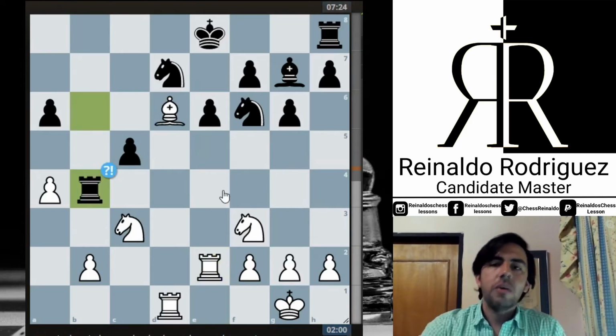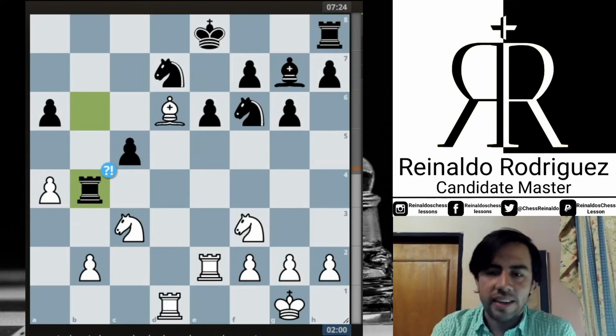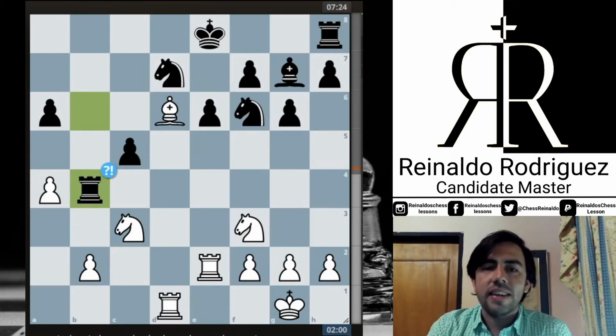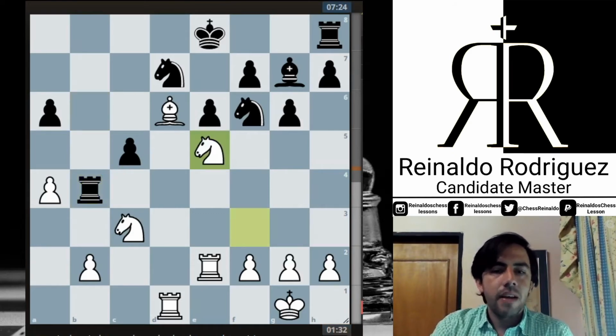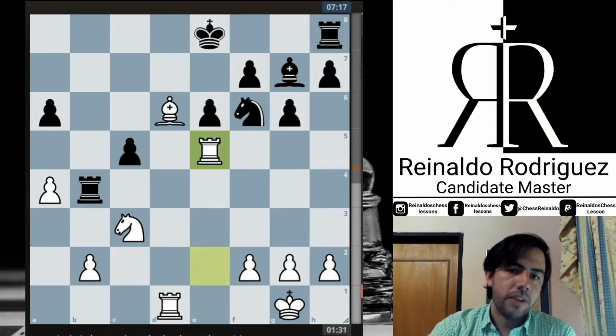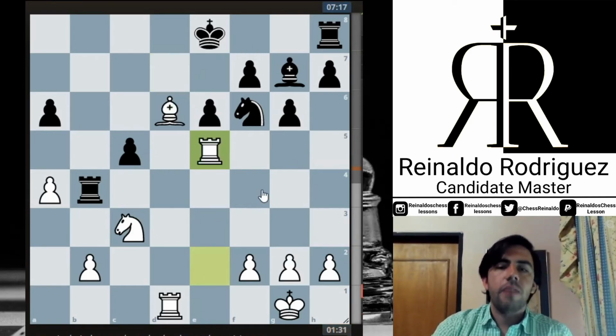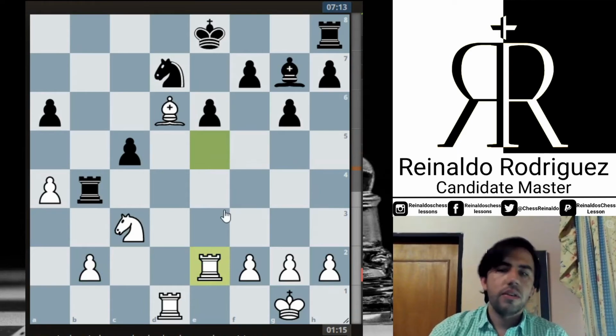And at least here, he spent some 30 seconds, which is a good amount of time. But okay, I did h5. So I took with the rook in order to kick the bishop here to prevent him from castling. Now bishop d7, discovering an attack. I came back to e2 to protect the pawn. And now rook d4. So he continued with the plan.